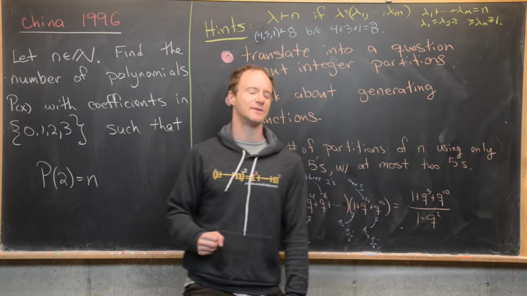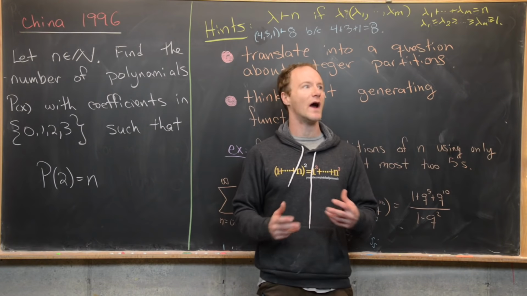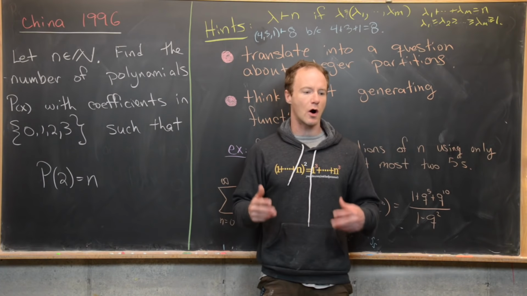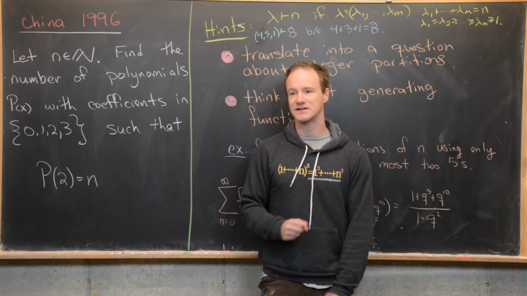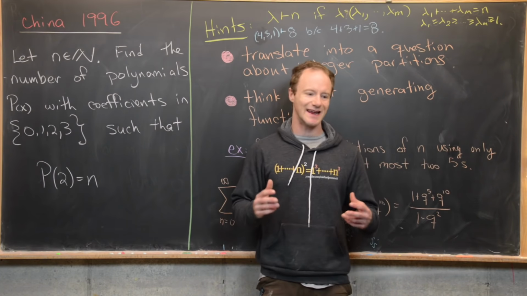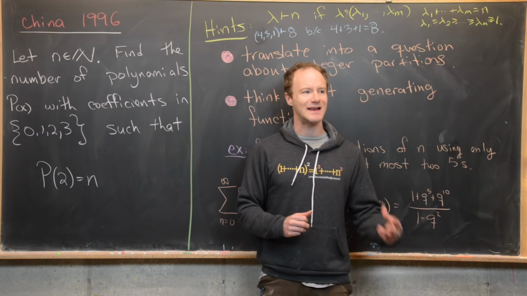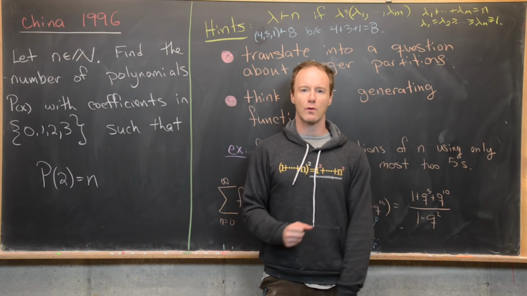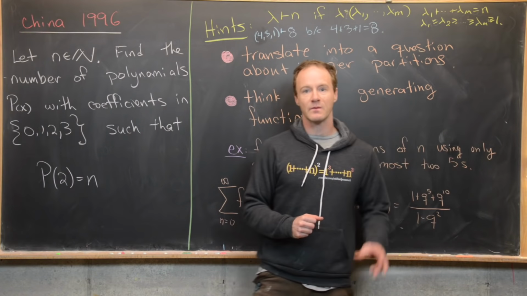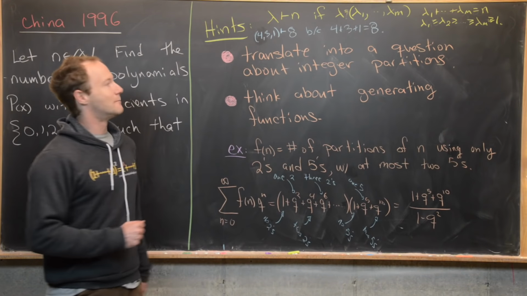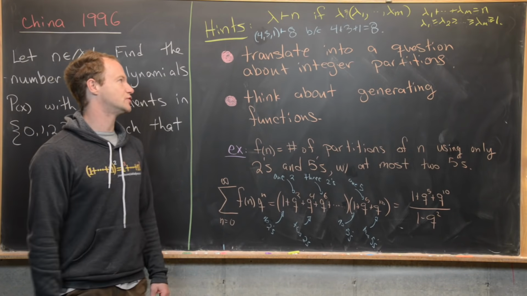So I'm going to give you guys some hints in order to solve this, but I should say that the hints might give it away a little bit if you are well trained in the topic of math contests. If you're not well trained in all of the tricks that are common in math contests, then you might need them. But if you're well trained, maybe skip these hints and just try the problem on your own. Okay. So my hint is to translate this into a question about integer partitions.